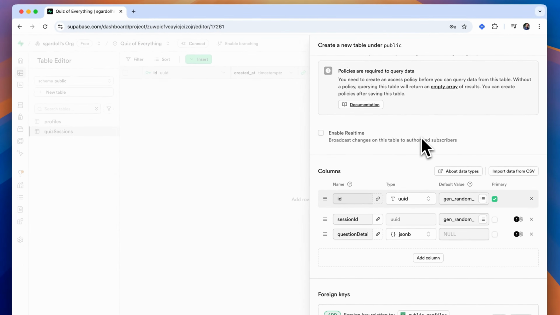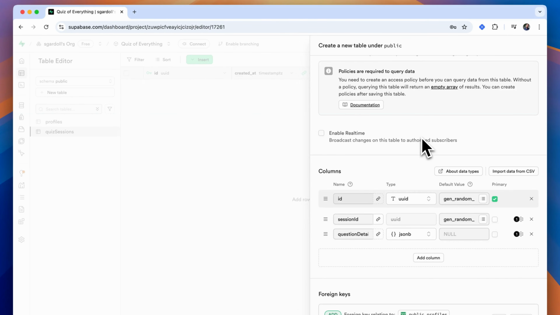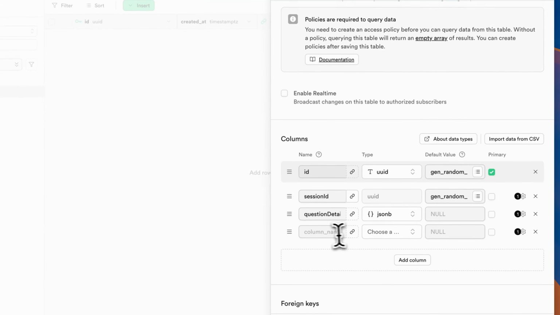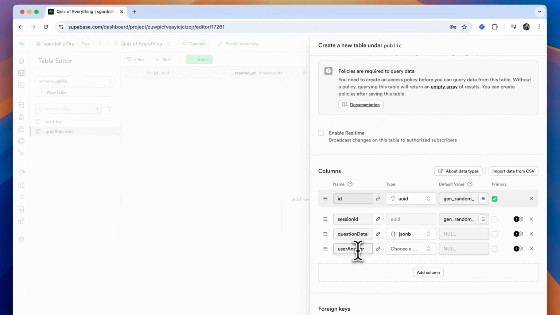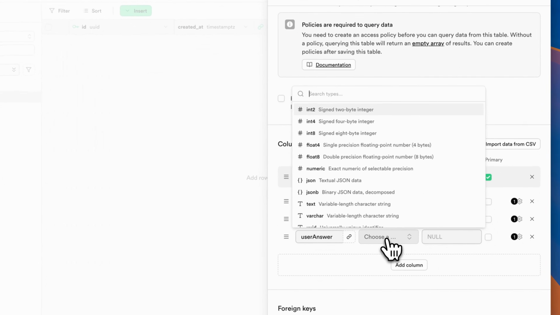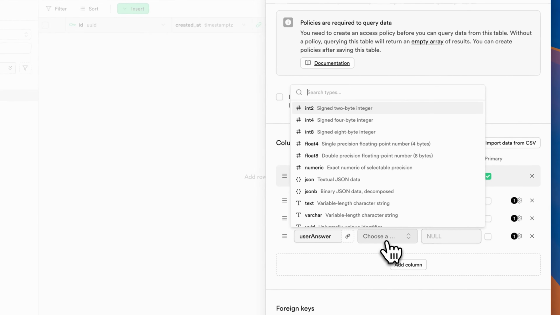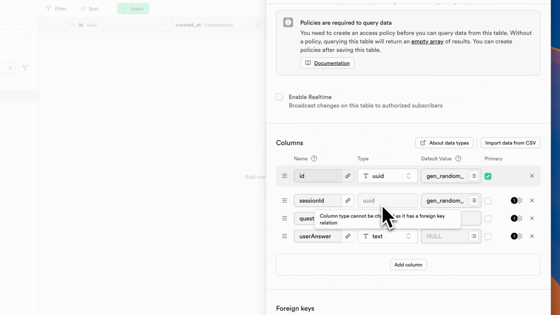We'll set up user answer, which will be text related to what the user has selected as their answer. We'll set up a flag called isCorrect, a Boolean that will indicate whether the answer the user provided was correct or not.